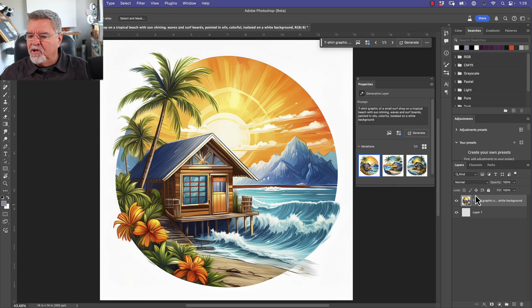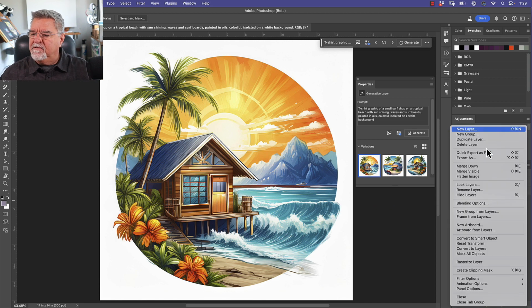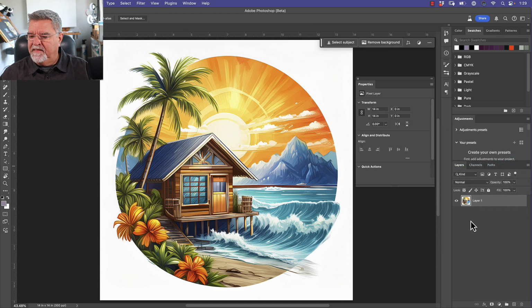What I'm going to do is, you look over here in my layers panel, right? So that's the artwork generated on its own little properties layer. I can keep adding to that, but I'm not going to. So I'm going to just hit Command E. I go to the flyout menu, right? I can merge it down like that, and I'm going to duplicate it just so we can see where we ended up, because I'm going to add to this, and this is what I wanted to show. It does a killer job, the regular generative fill in Photoshop. The one we have now works pretty well, even better in this one.